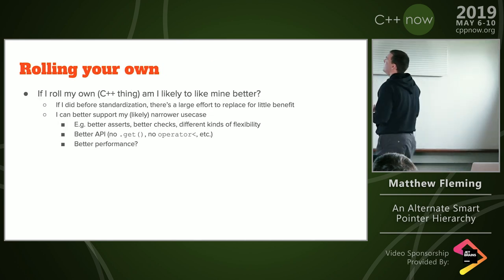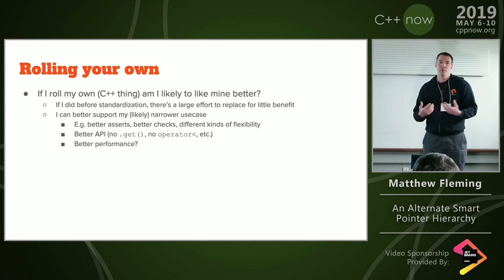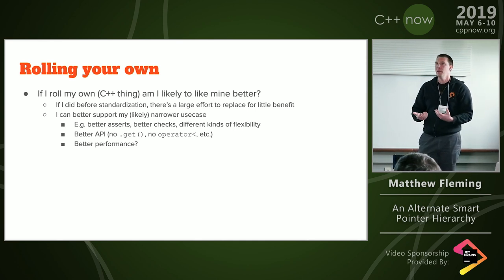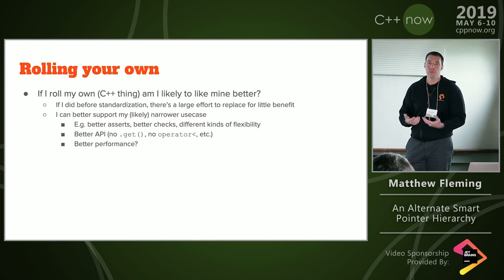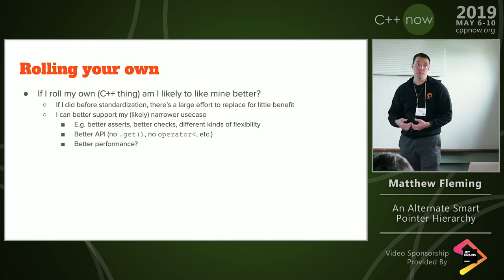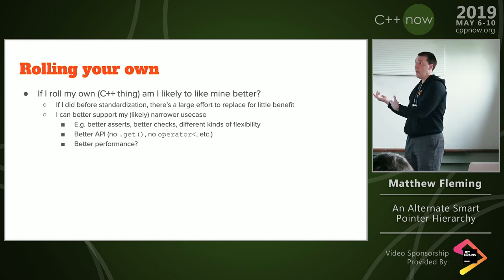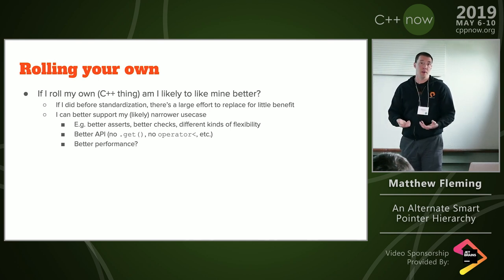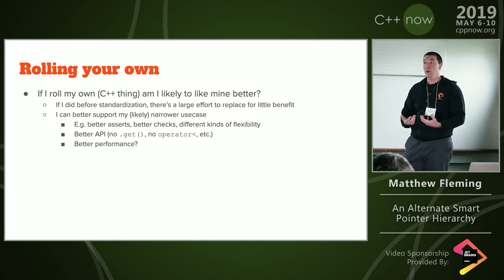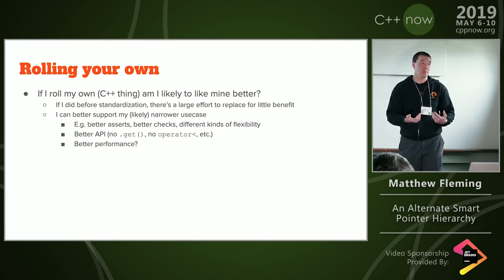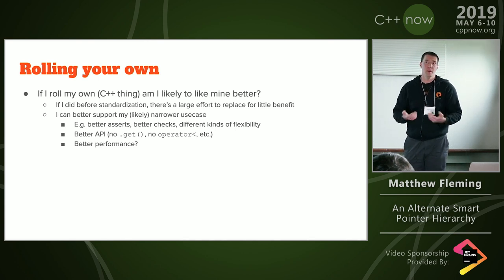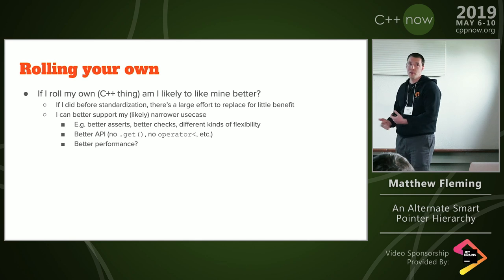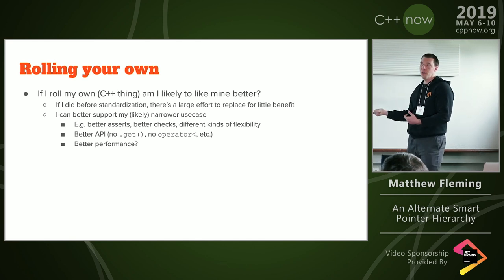There's a little bit of a question. If you're implementing a system sort of from the ground up, and system software is kind of a special case, like I almost have a mini operating system inside my code base because we have our own thread pool, which means we have our own scheduler. We have our own smart pointers. We are going to have our own lock-free code, because there's not a whole lot in C++11. If I have to have all of this stuff anyway, I'm probably going to like my stuff better than whatever the standard comes up with, because the stuff I design fits my use cases. And I know all of the corner cases in my use cases.